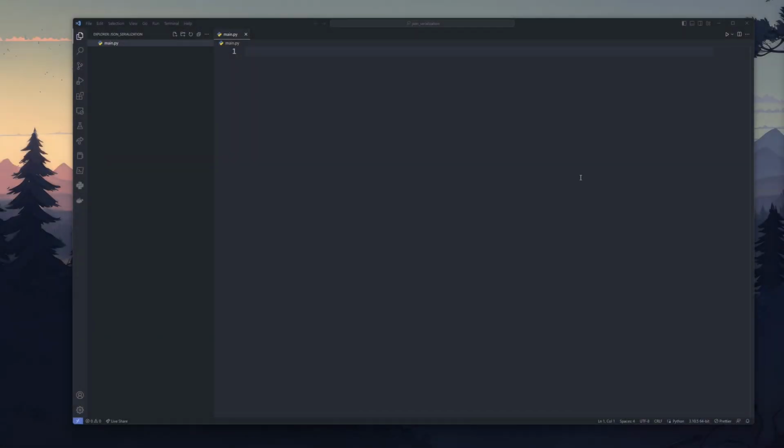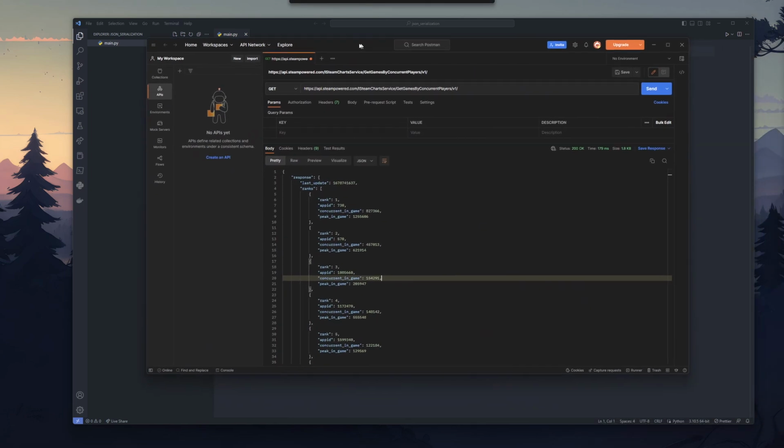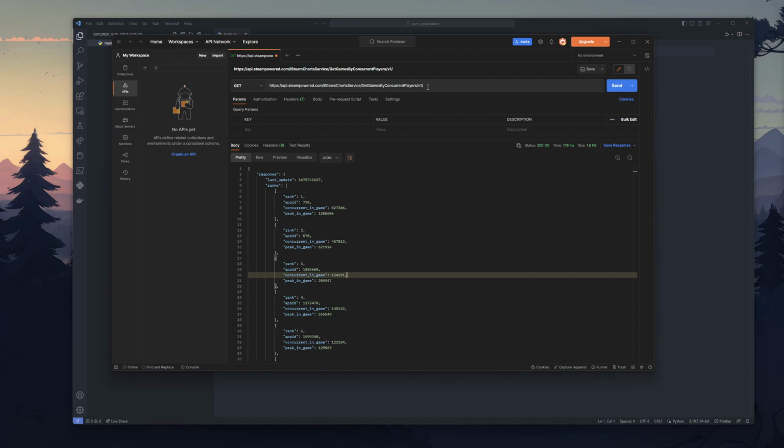All right, so today I'm going to be showing you all how to convert JSON data into classes in Python and vice versa, how to serialize classes and all their properties into a JSON string. For this example, I'm going to be using the Steam API, and this is an endpoint that gets all of the top games on Steam based on their player count.